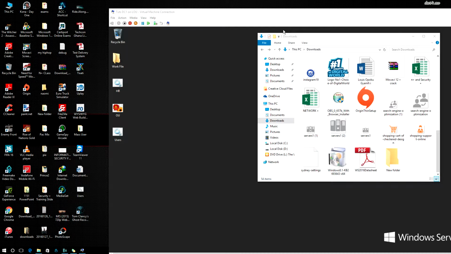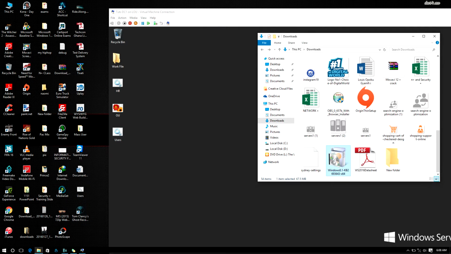Now I have downloaded RSAT from the Microsoft website here on my system. I need to install this on the client computer, but because of our settings in the Hyper-V, I cannot copy and paste this directly into the client computer, but then I can put this on the server. So what I'm going to do is put this on the server, and then create a folder and share the folder so that it can be accessed from the client machine. So we are going to quickly do that, and then we will install RSAT.